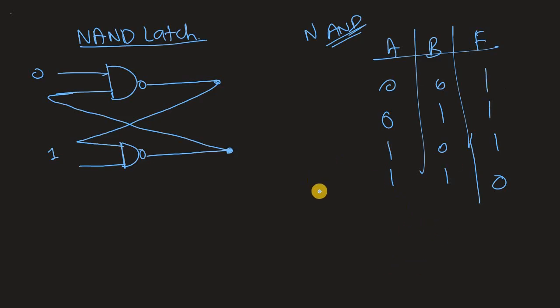Okay, so now, in this case, as long as you have a 0, you're going to have a 1, right? So here you have a 0, so what do you have? You have a 1, right? And now since both of them are equal to 1, what do we have? We have a 0, right? So if you want, you can do this concept, the NAND latch, the truth table, but there's an easier way.